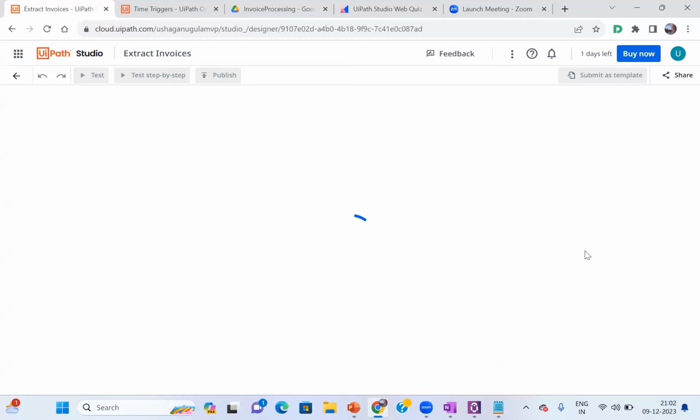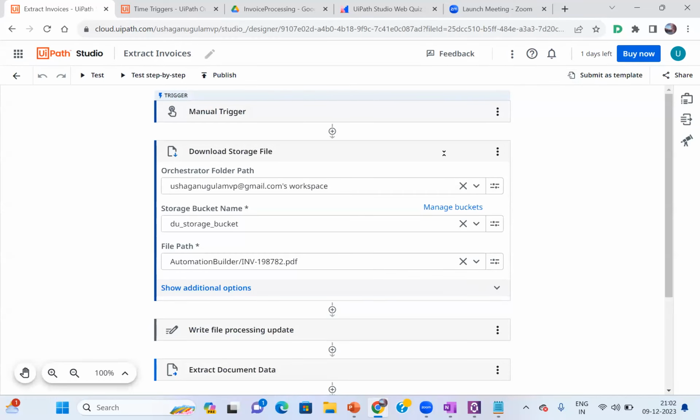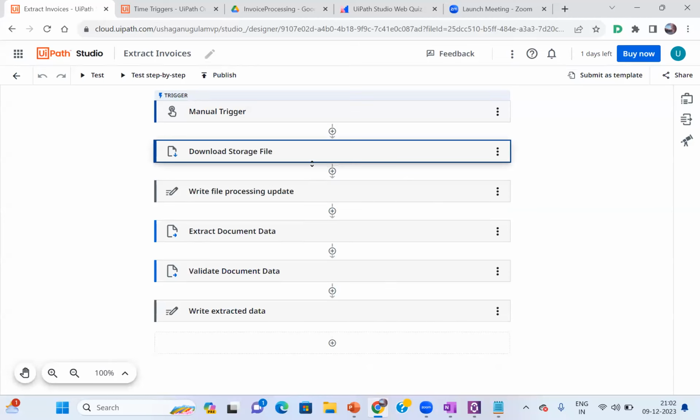So this is how it creates a workflow. The only thing you have to do is make the required code changes according to your requirement and you should be good from there. If you see, it has created a couple of activities like storage file, extract document data, and validate document data. Just remove the unnecessary ones, select the necessary activities, and make some code changes if you need. It's just to adjust according to your requirements. Getting it? So this is how you can work with the extraction automation builder.